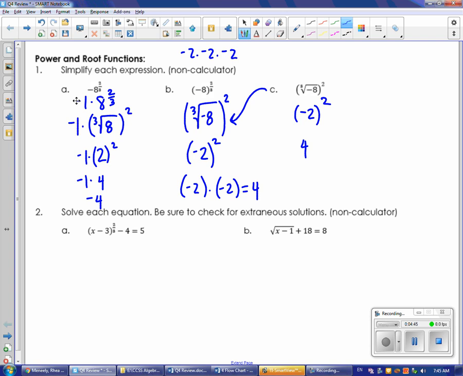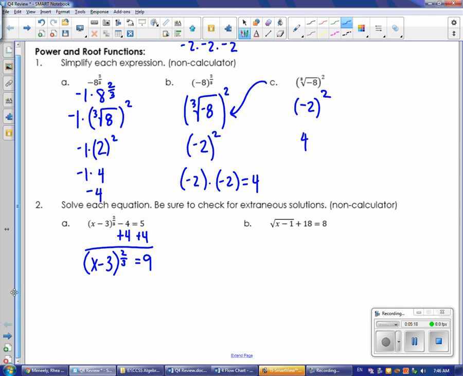So we're essentially following the reverse order of operations. While addition and subtraction is something that we tend to do last when we're following the order of operations, it's usually the first thing we want to do when we're solving an equation, because I'm inverting what happened to x. So let's take a look. If I've got x minus 3, the quantity, raised to the 2/3 power, minus 4, and that equals 5, I'm going to undo what's happening. So I'm going to go ahead and add 4 to both sides, and I'll be left with x minus 3 to the 2/3, and that's going to equal 9.